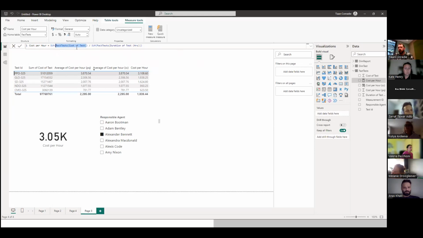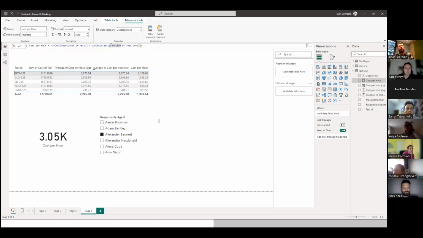And like I said, and also if you remember the slides, this is a context-aware calculation. So at this point, when you're specifying the DAX statement, it doesn't matter what range or what filter is applied or what slicer is applied or anything like that. PowerBI will take care of that once it's specified. So you take the sum, so you're adding up all of the costs of tests, and you're dividing that by the sum of the duration of the tests.